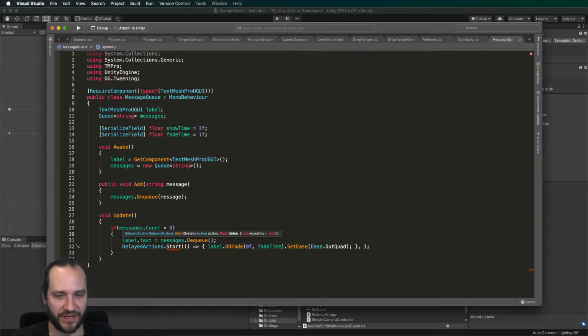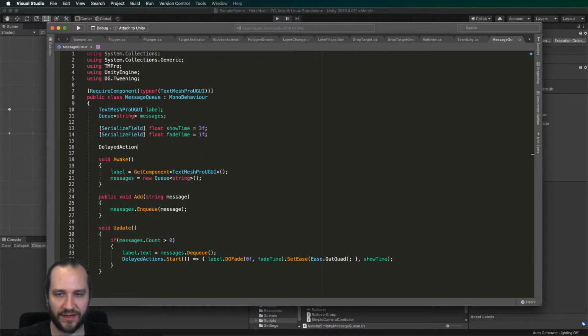So after this action, I need to tell it after how long, because this is the DelayedAction.Start. It needs the delay itself. The delay is the show time. That's how long it will show for. And then I'm going to need some way of knowing if this action is going on. So this delayed action thing of mine is actually giving me a delayed action object. So I'm going to store that.